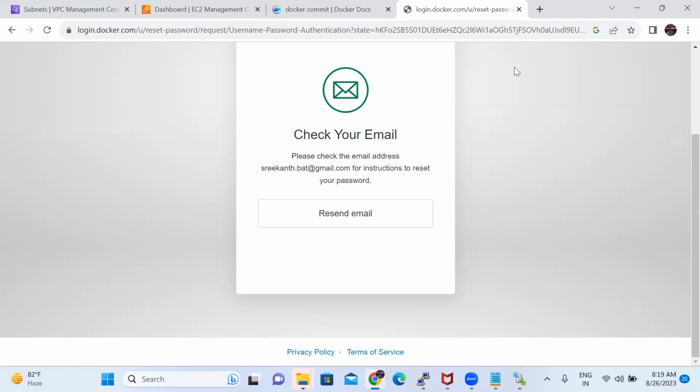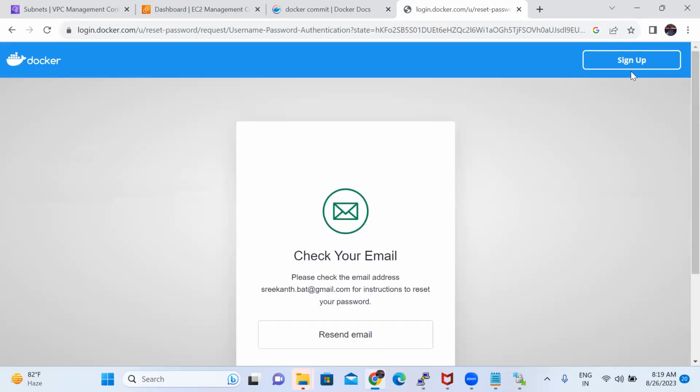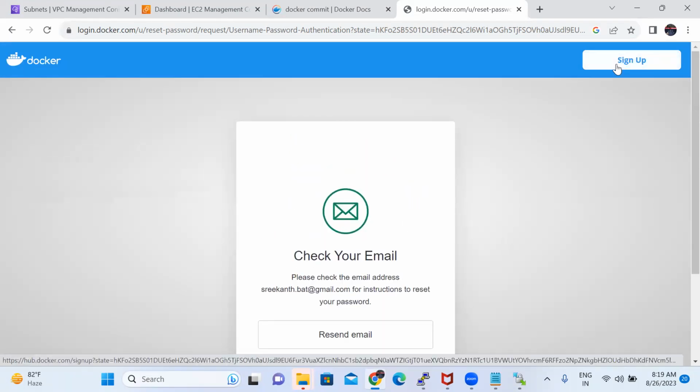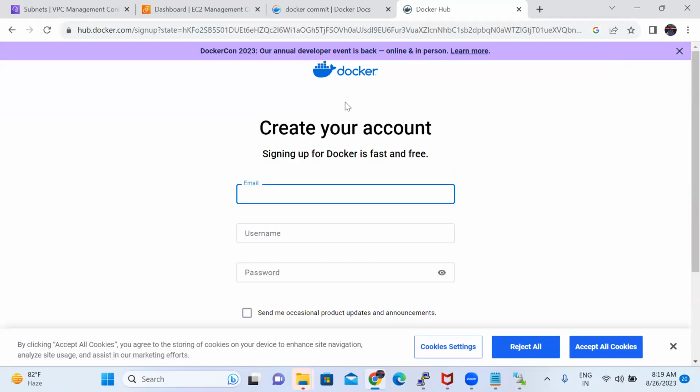Docker Hub creation is to put the image from local to remote. Docker Hub create. I'm trying to sign up. I have reset the password.